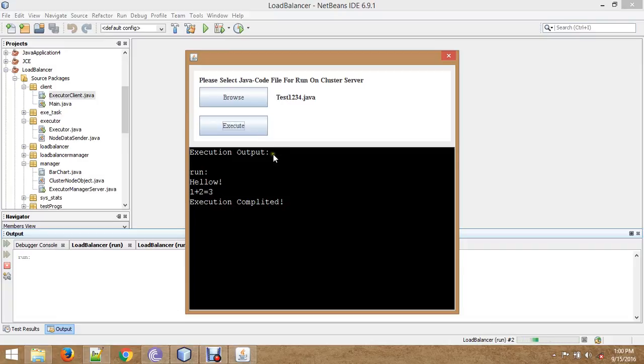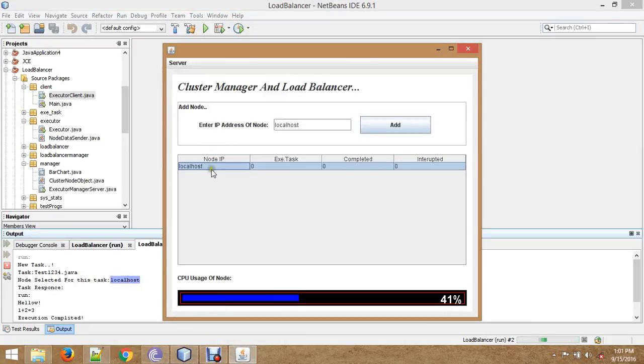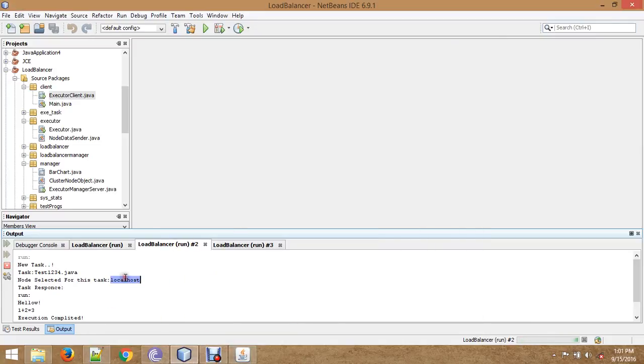Now how is it done? It takes the program from the file and transfers it to the manager. This is our manager. The manager gets the program and selects the node as localhost. Whatever the IP address of the node, it will display it over here, along with whatever the response is from that node. Say this has been chosen. Whatever program comes from the executor client, it will be transferred directly here.